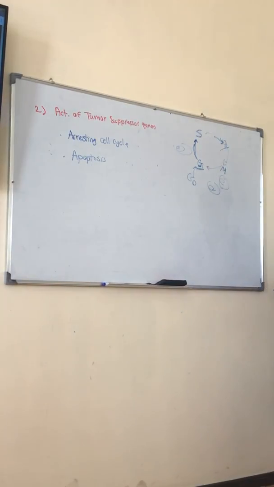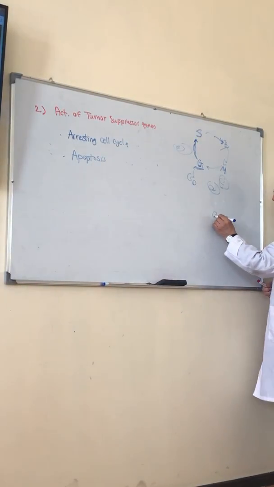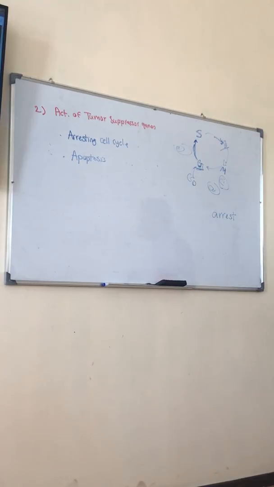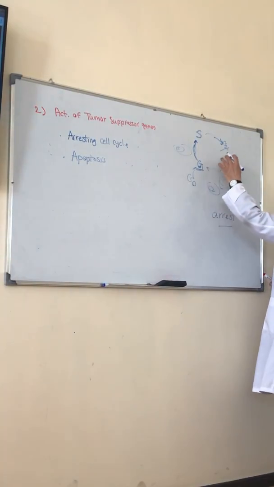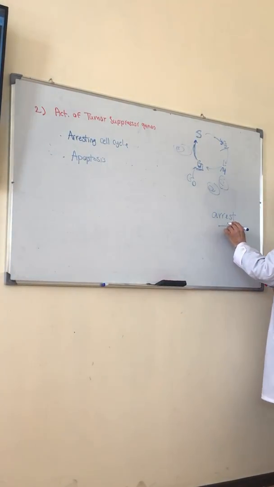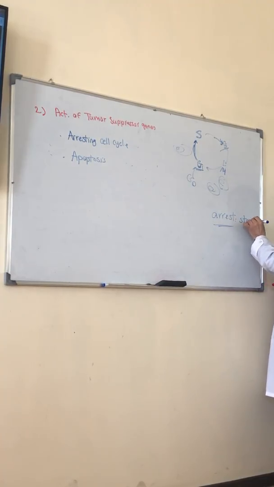If there is a problem in the cell cycle, if there is damaged DNA, mutated DNA, the cell is not divided. When it stops the cell cycle, it is called arrest. If there is no problem, the DNA is healthy, so the cell cycle continues. But if some genes sense that there is a problem in DNA, and the cell is divided, an abnormal cell will result. So these genes have the duty to arrest, to stop the cell cycle. This is the duty of tumor suppressor genes. So if tumor suppressor genes function normally, we will have no tumor cell.